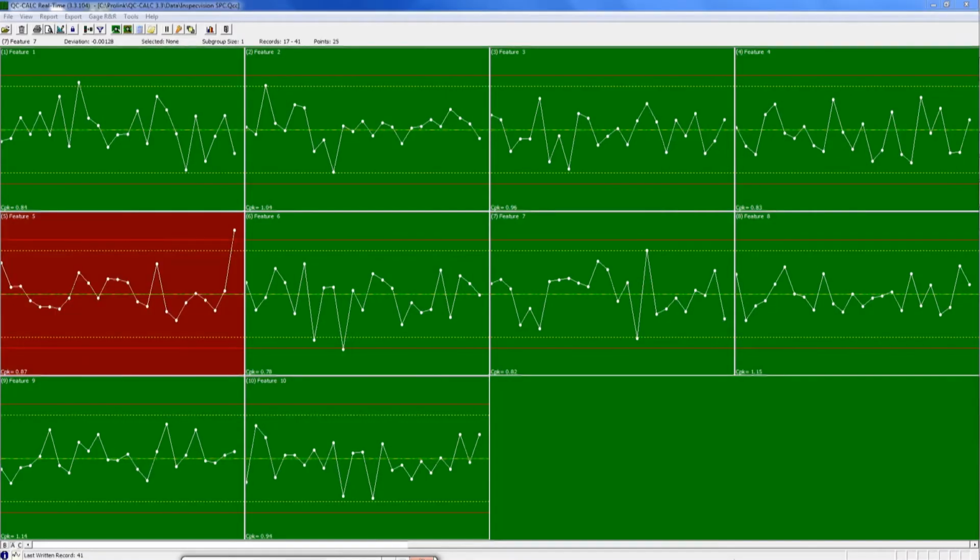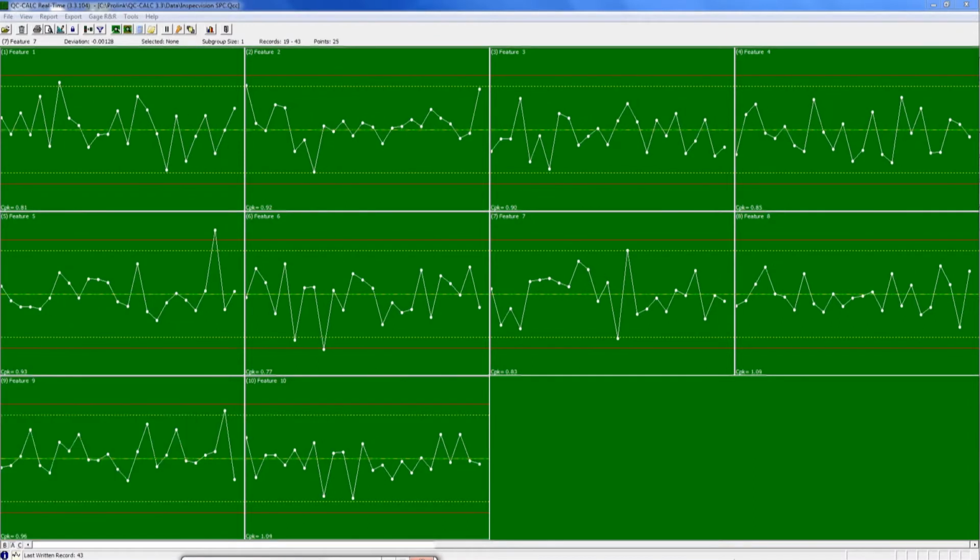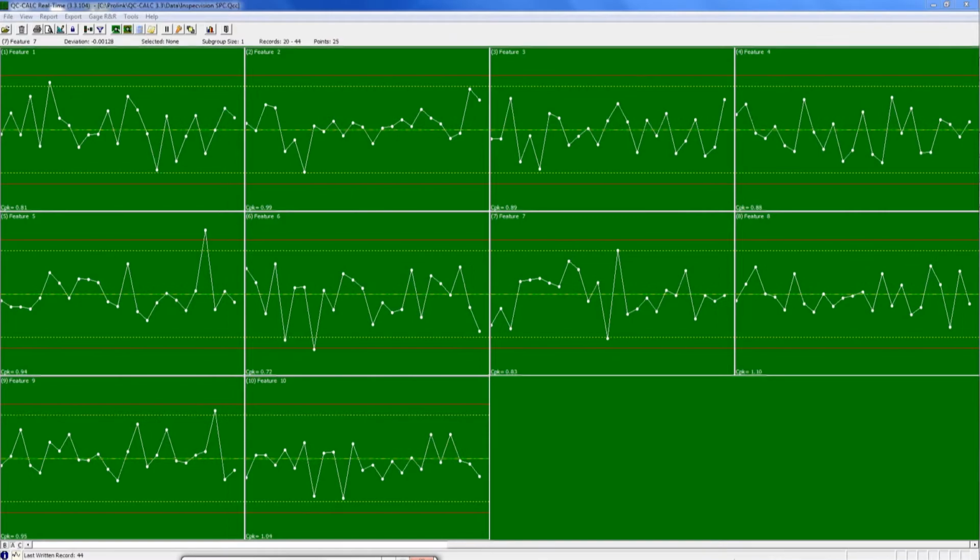Planar can be provided with fully integrated SPC software to provide traceability for your quality control process and inspection report history. It can even measure multiple components simultaneously.